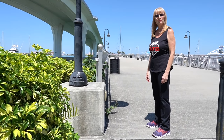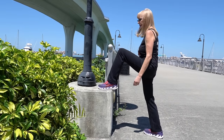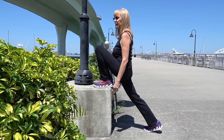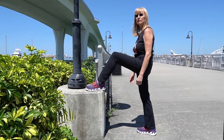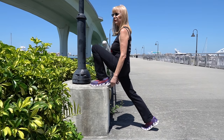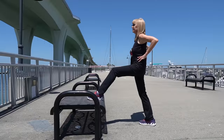Ben started me out at a very easy level. I'm going to show you some of the levels that he had me do over the weeks. So I started out about 2.5 feet. I put my leg up and very gradually, slowly, easily, pain-free, worked this level. Both legs. Then I did another level.